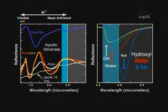Moving to longer wavelengths or into the near infrared, you see a variety of highly diagnostic features that are due to the various minerals on the surface. Highlighted over on the left-hand part of this chart is the blow-up of the area that's uniquely diagnostic of OH and water on the surface of the moon. And I've identified in this particular figure where you see the diagnostic absorptions of OH and H2O, as well as the solid form of ice on the surface of the moon. And we'll all be coming back to this fingerprint, this highly diagnostic signature of detecting water on the surface of the moon. Okay, let's move on to my next chart.